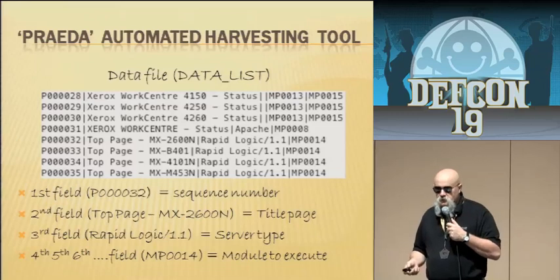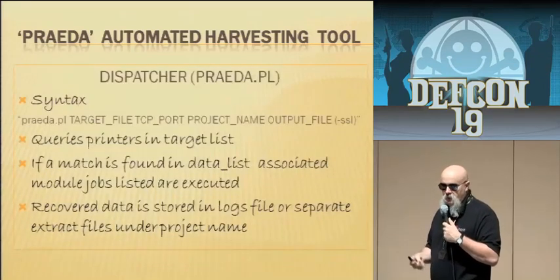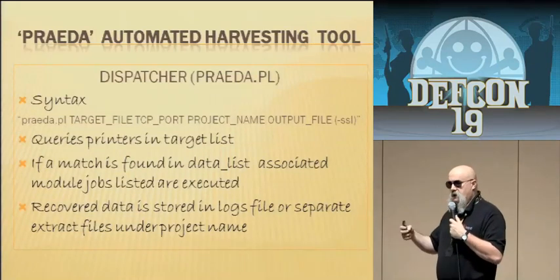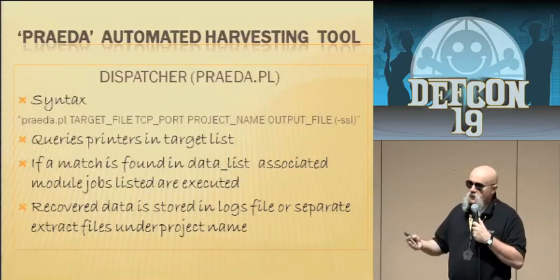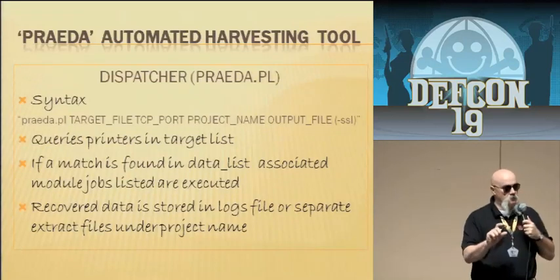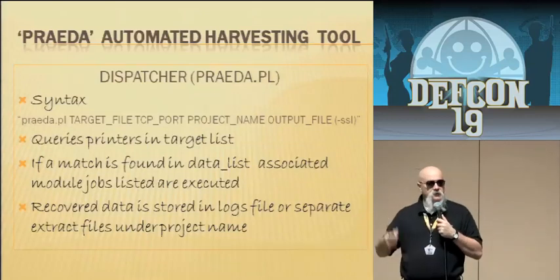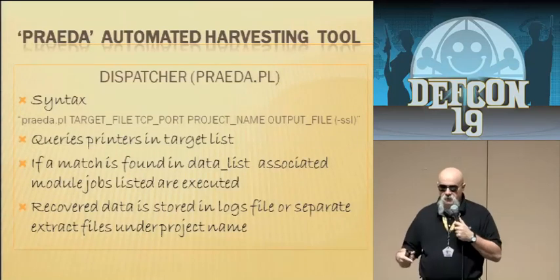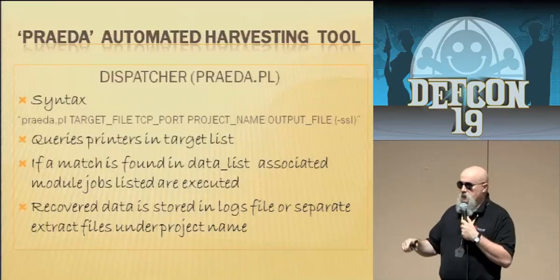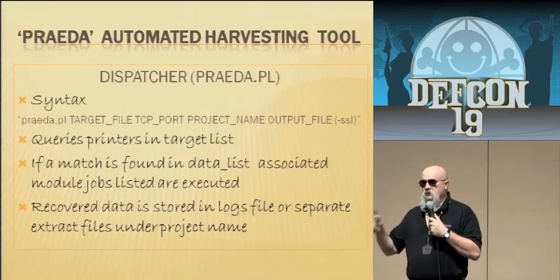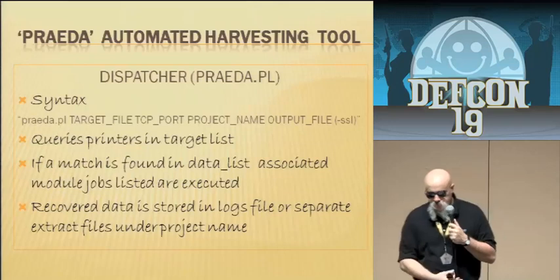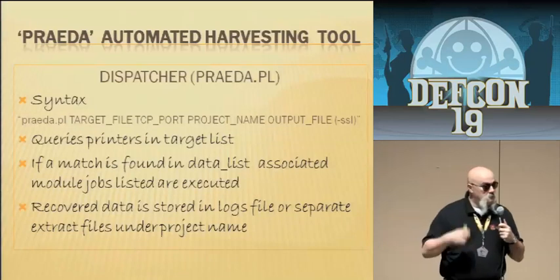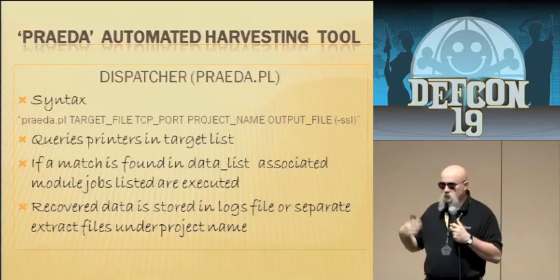And then fields 4, 5, 6, and continuing out there, the actual modules that are used to launch the attacks with. So generally the tool syntax is Pwnd.pl, the target file, the TCP port you want to go to, whether it's 80, 443, 8080, 8000, and then also the project name, what you want to call the project. That creates a folder, and the output file is a log file that's generated. All the data this thing gathers writes into the project folder, and the output log file writes what's taking place, and in some of the modules where it extracts specific passwords out, it'll write it into the output log. So this queries the printers in the target list. If a match is found, the device is attacked, the information is pulled, and it's stored in this method here.